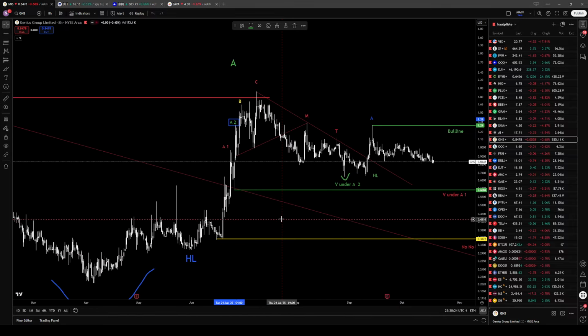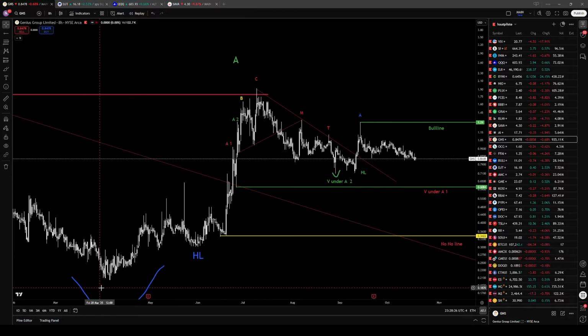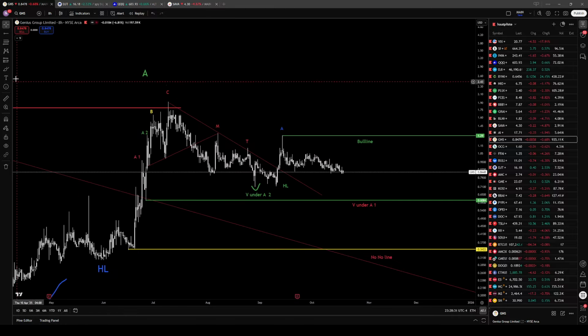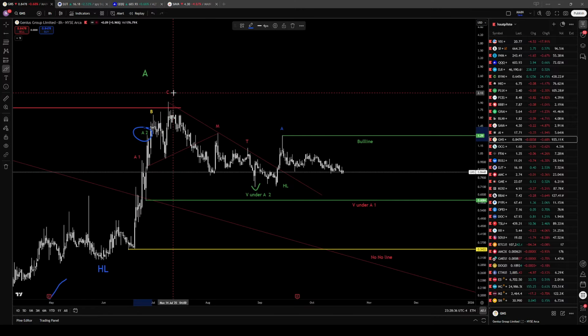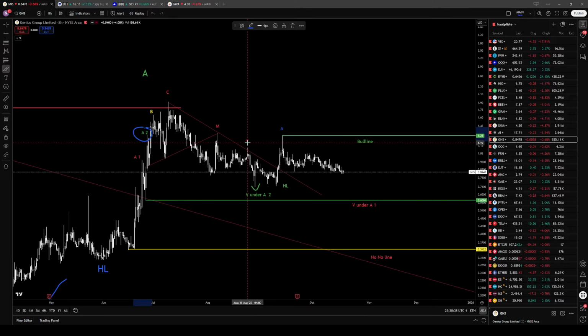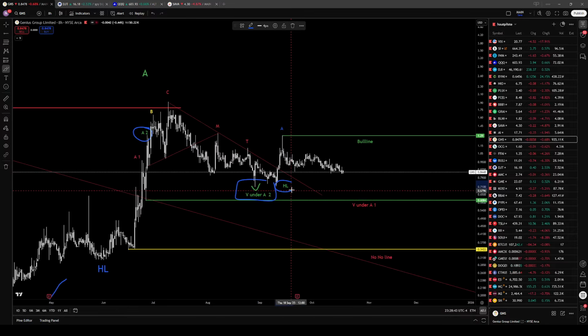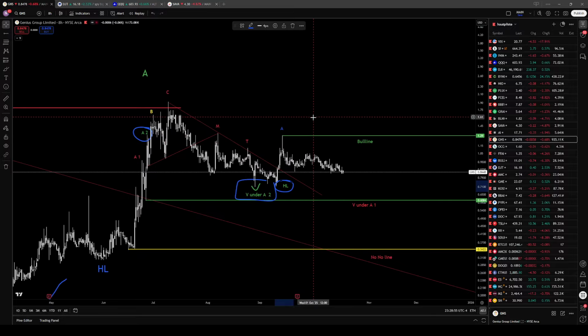For the first bullish version, you did your V, high low, come up. For the bullish version, this is your A. Then you do your B, C, M, T, V and A. This would be your V and A. This would be a high low. Finished. Your would already broke out. This is your next little A, and the little A pullback would be finished too. So we are waiting now.